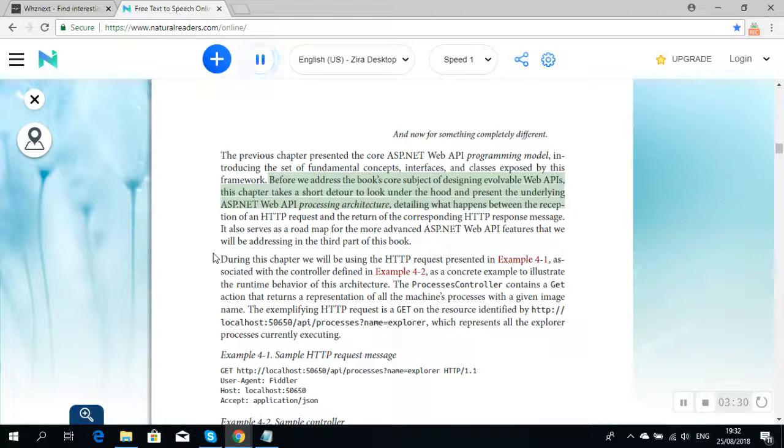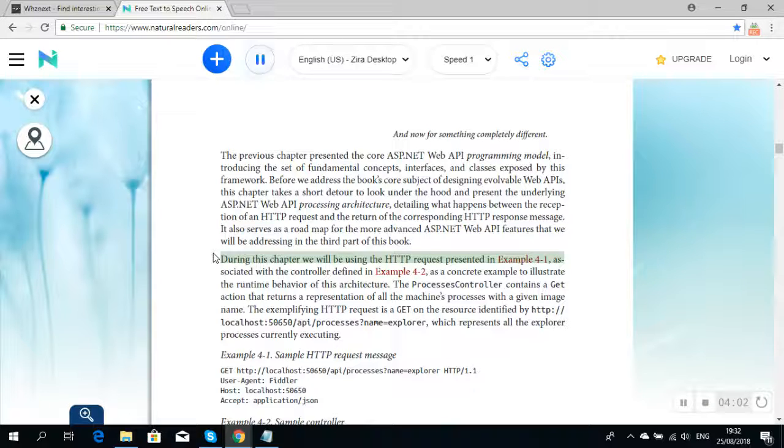Before we address the book's core subject of designing evolvable Web APIs, this chapter takes a short detour to look under the hood and present the underlying ASP.NET Web API processing architecture, detailing what happens between the reception of an HTTP request and the return of the corresponding HTTP response message. It also serves as a roadmap for the more advanced ASP.NET Web API features that we will be addressing in the third part of this book.